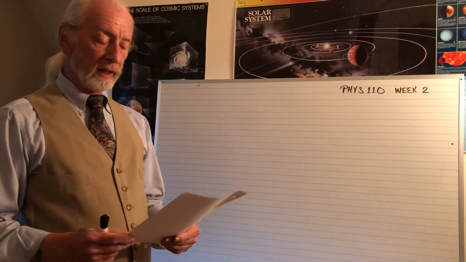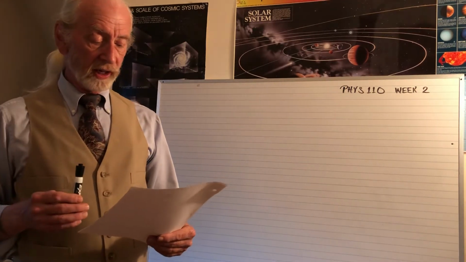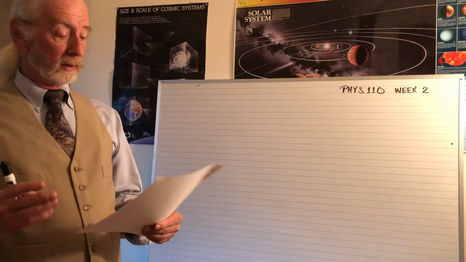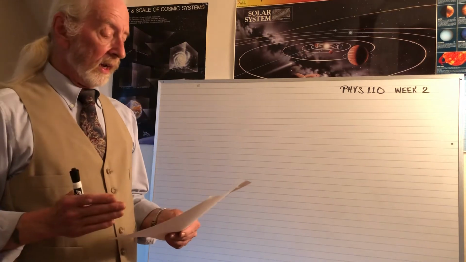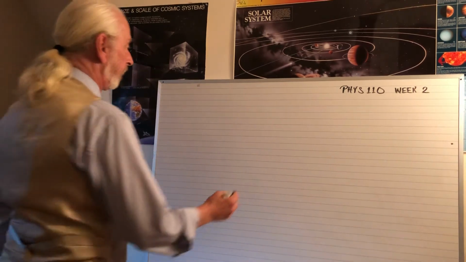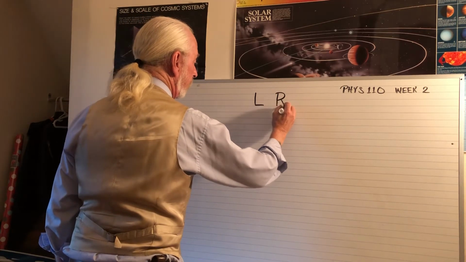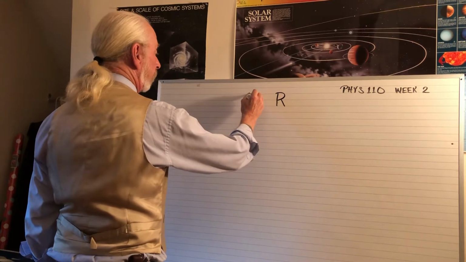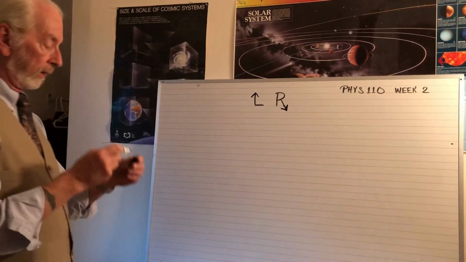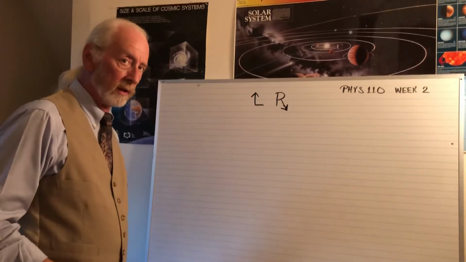we'll go to page 6, and we'll get into the real meat of this, which is converting numbers in standard notation to scientific notation. This has again been a real trouble spot for a lot of students, and this is what I came up with. At the top of the page, you'll see you've got a big block letter L and a big block letter R. So what I want you to do is put an arrow like this on the L and an arrow like this on the R. Get that one burned into your DNA, okay? That's going to be important.